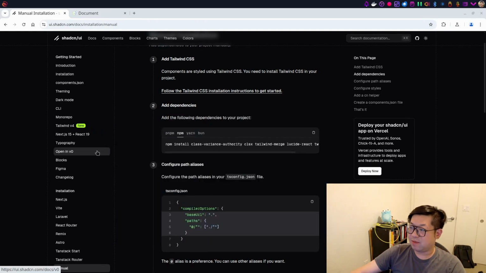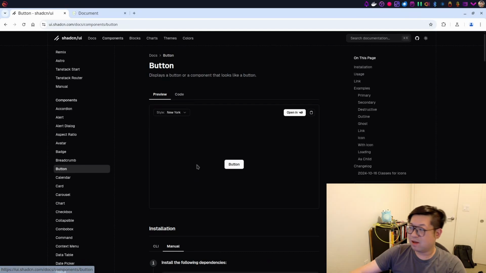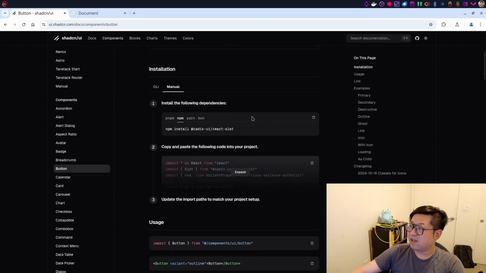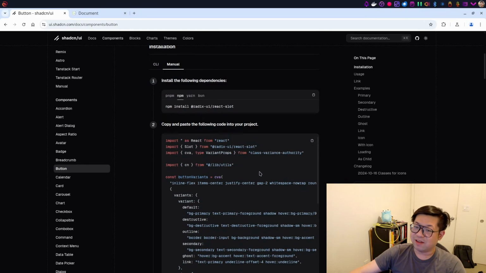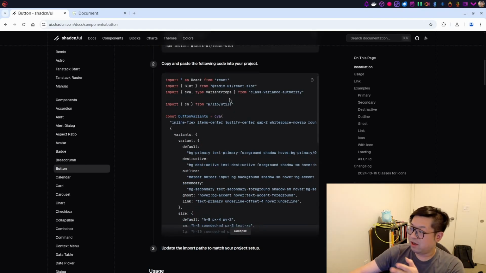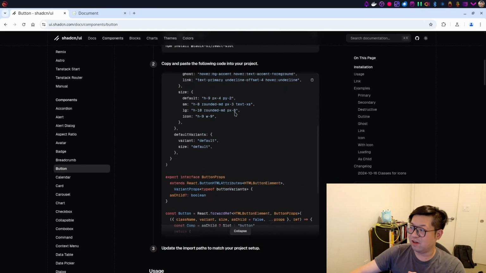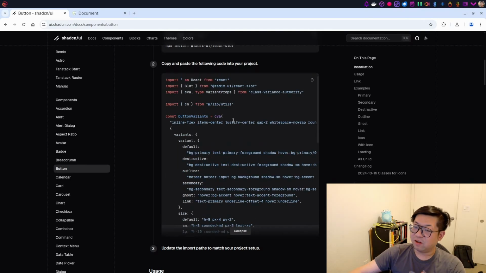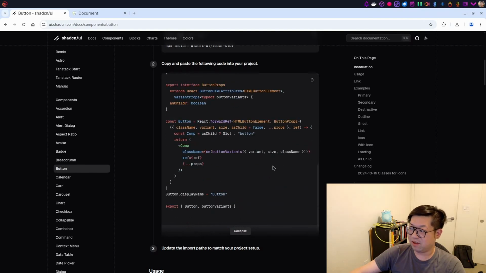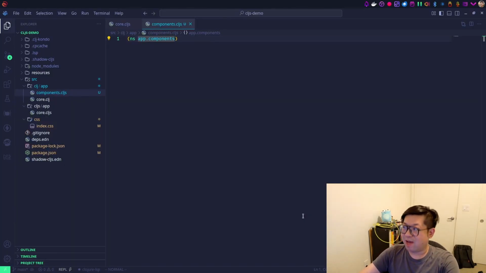Now from here, to use any component in Reagent, the first option that we have is to just translate it. And some of it is more straightforward than others, but I'm gonna go with the most common component that you're probably gonna want, and it's gonna be the button. And thankfully in Shadcn, during the copy and paste, you could actually just read it. And while you read it, you can slowly translate this over into a Reagent component. But essentially, the thing that you need to pay attention to is the class names and what props are being given. So here I'm in a new namespace called app.components.